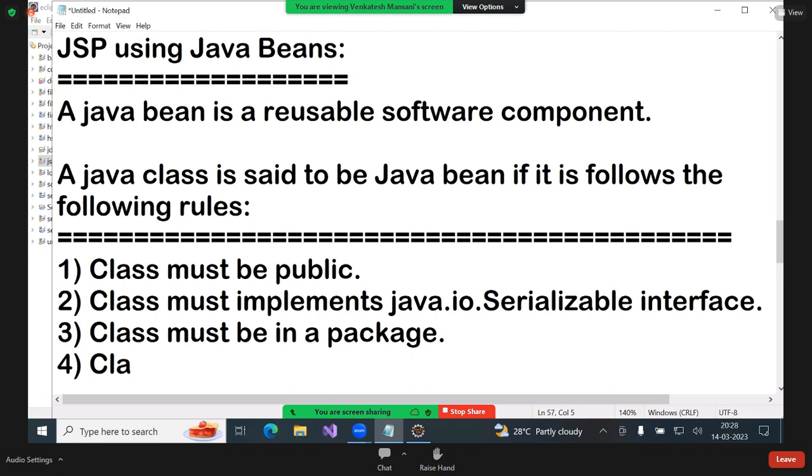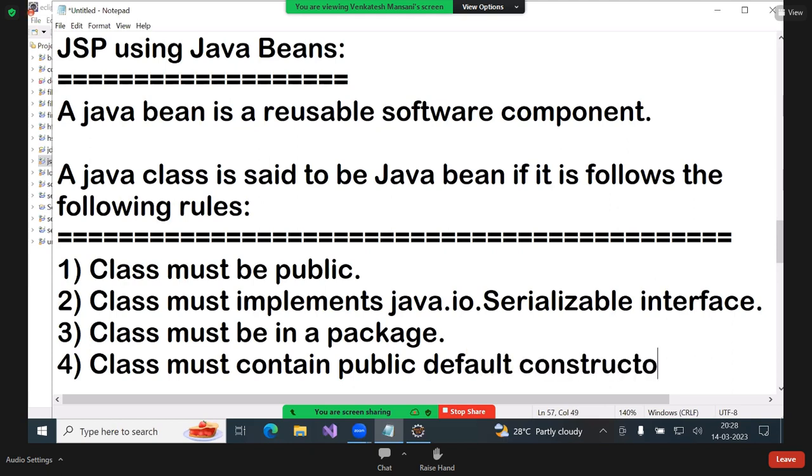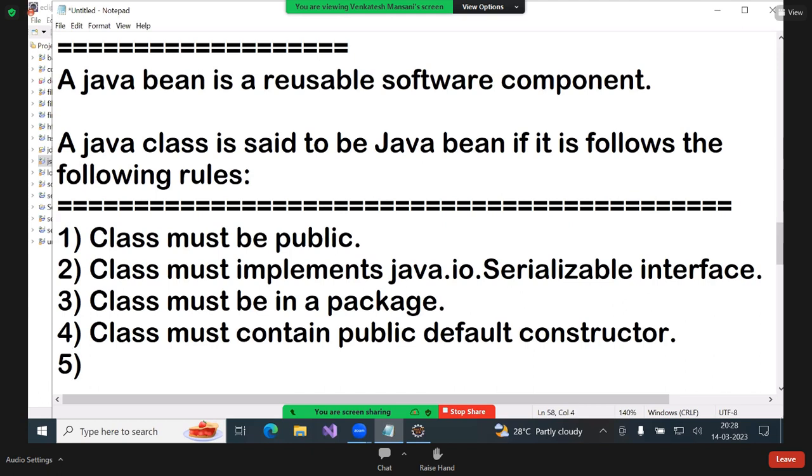Class must contain a default constructor, a public default constructor.